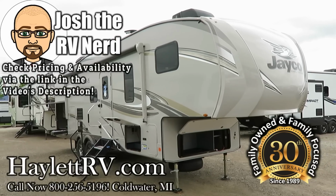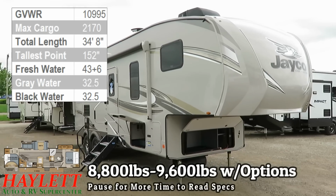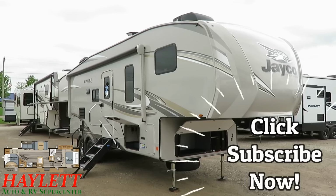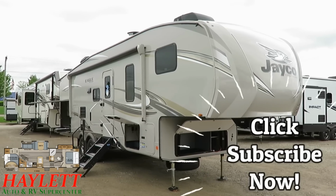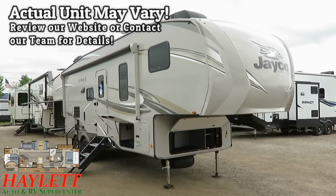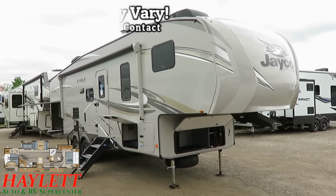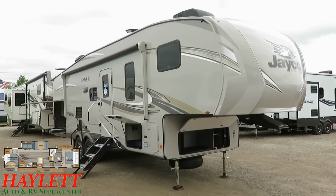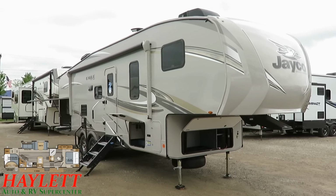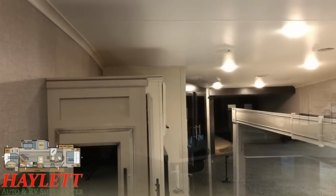Anywhere from about 8,800 pounds to 9,600 pounds, depending on how many and what options you apply to it. This is the Jayco Eagle HT 29.5 BHDS bunkhouse model with really good setup on the outside kitchen. We're actually going to get to take a look at this thing in a couple different iterations today, different decors, different features, really give you a good idea not only of the different things you can do with this one floor plan, but just the different things that are available within the Jayco Eagle HT family in general.